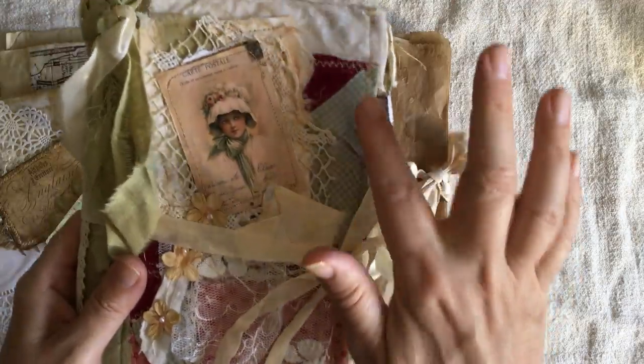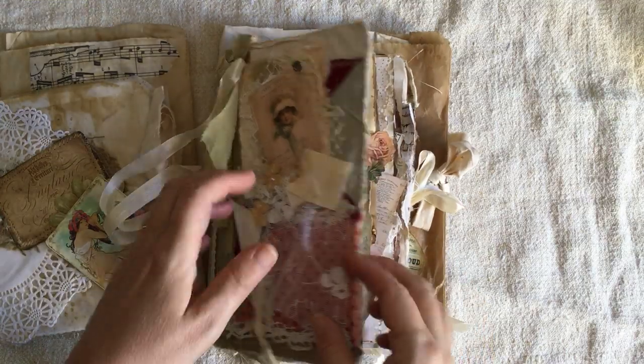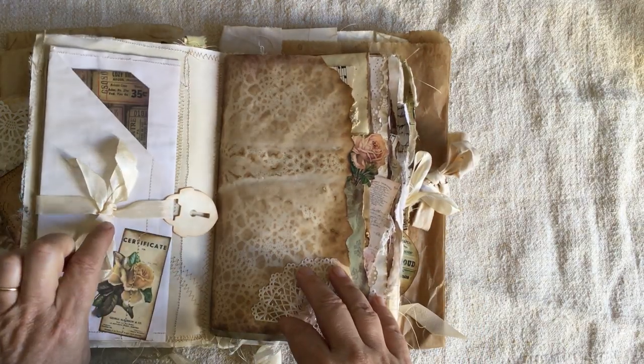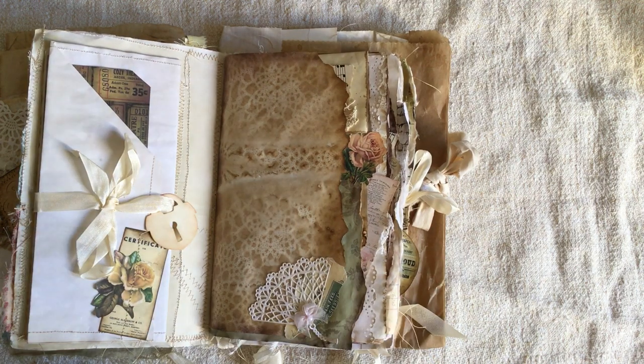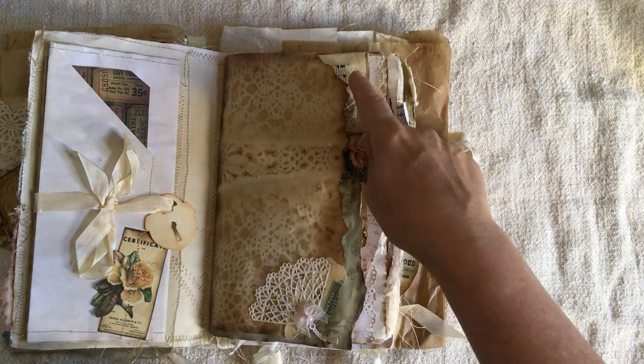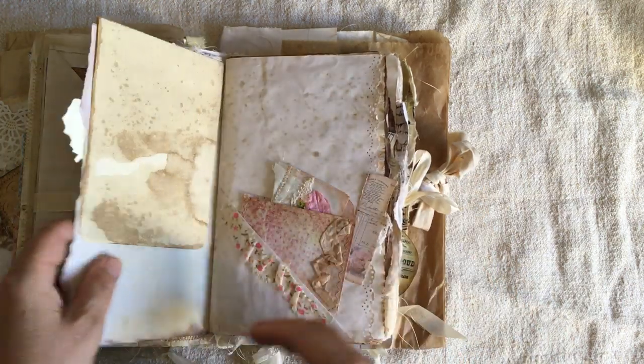The layering and everything is beautiful — the antique quilt. I'll just quickly show you inside; it's just wonderful. So this is what inspired me. I could never achieve any of this — it'd be a hot mess if I tried to do something like this. Her beautiful tearing and all the layering, it's just yummy.